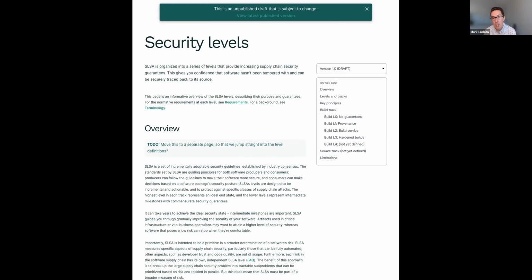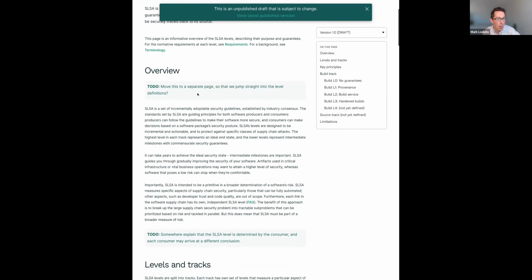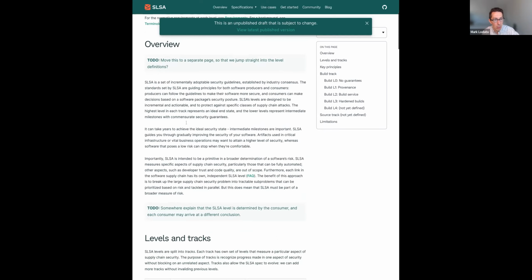So this is the only page I've updated so far. It tries to incorporate the main high-level feedback that we've wanted to address for 1.0, namely explaining at a higher level what the levels are, explaining why we're doing it, and what the security benefits are, and giving a more clear progression. I won't read through the text. Again, I'll send out a proper pull request later once I've cleaned up a lot of these to-dos.